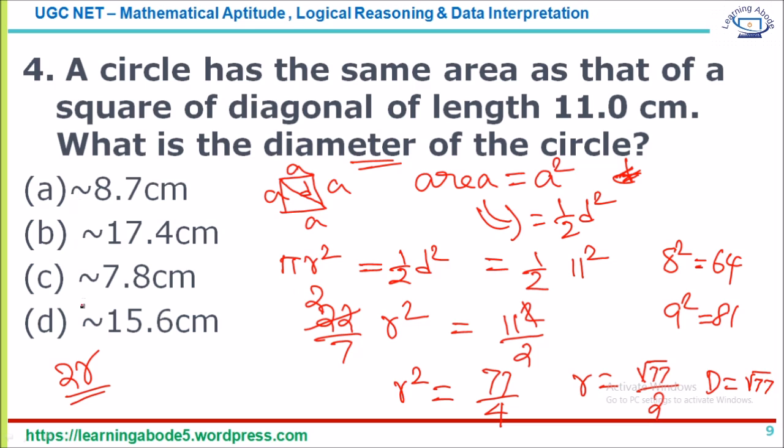Now look at the answer choice. Only answer choice A is 8 point something, right? So the others are wrong. So the answer for this question is A, right? Please make it as simple as possible. Wherever you have the answer choice, please make very effective use of it. So the answer is answer choice A. You don't have to spend time finding the square root of 77 and all that. Just make a right guess from the answer choices, and then move on to the next question.